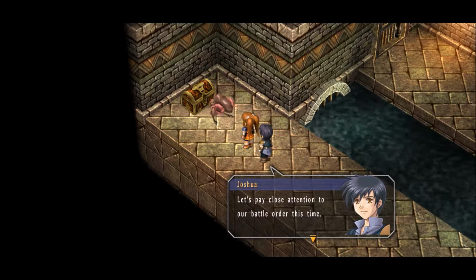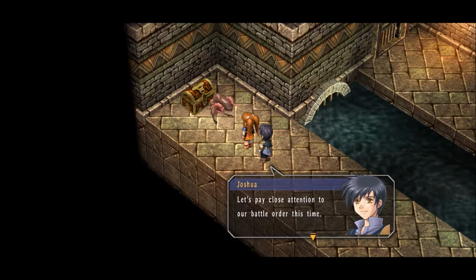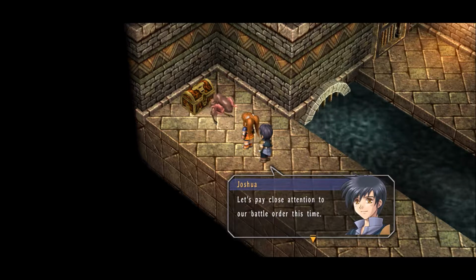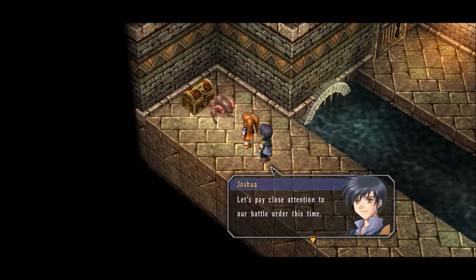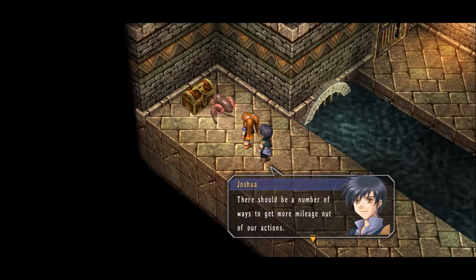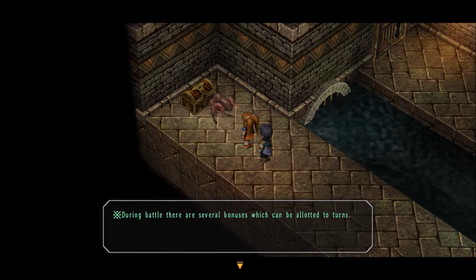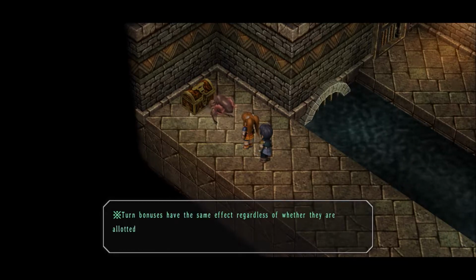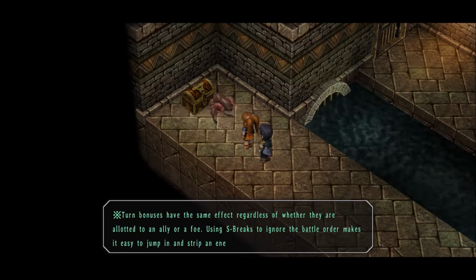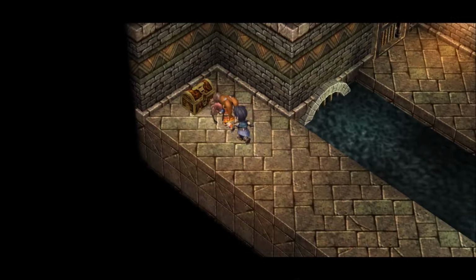Let's pay close attention to our battle order this time. A little deeper, a little higher. Let's pay close attention to the battle order this time. There should be a number of ways to get more mileage out of our actions. During battle, there are several bonuses which can be allotted to turns. Turn bonuses have the same effect regardless of whether they are allotted to an ally or foe. Using S-brakes to ignore the battle order makes it easy to jump in and strip an enemy of their turn bonus.